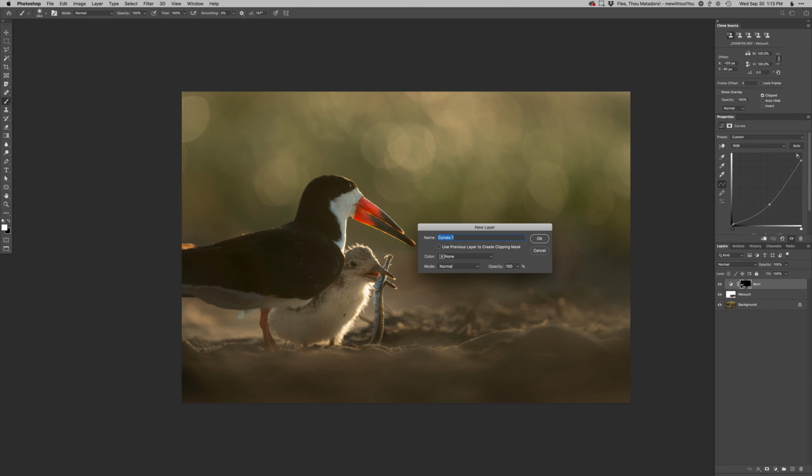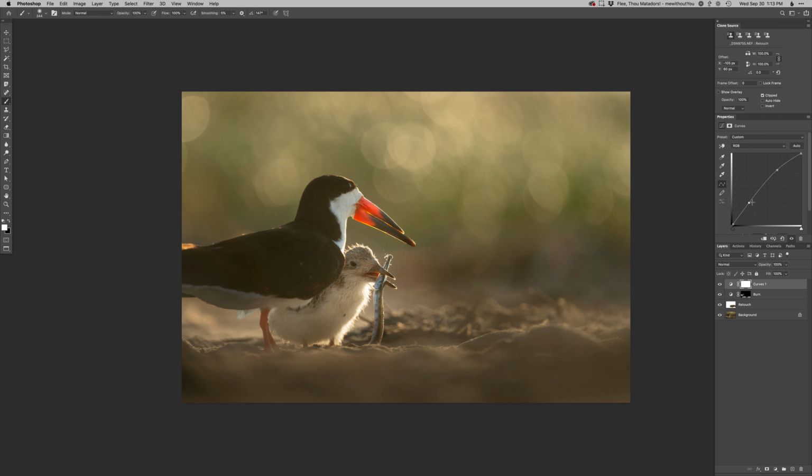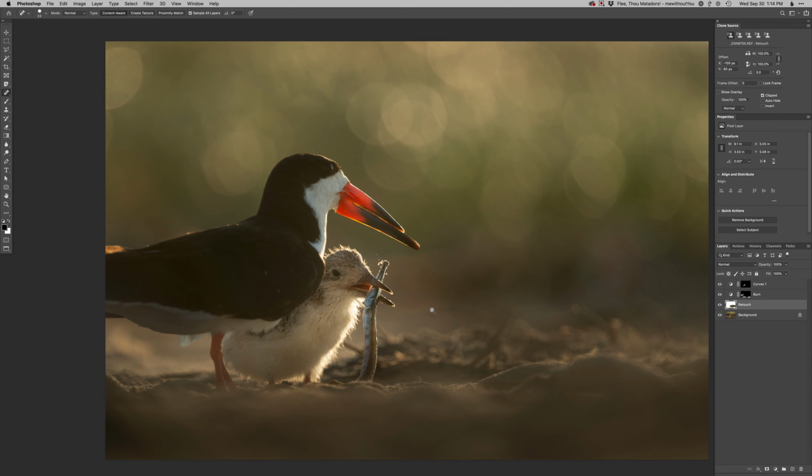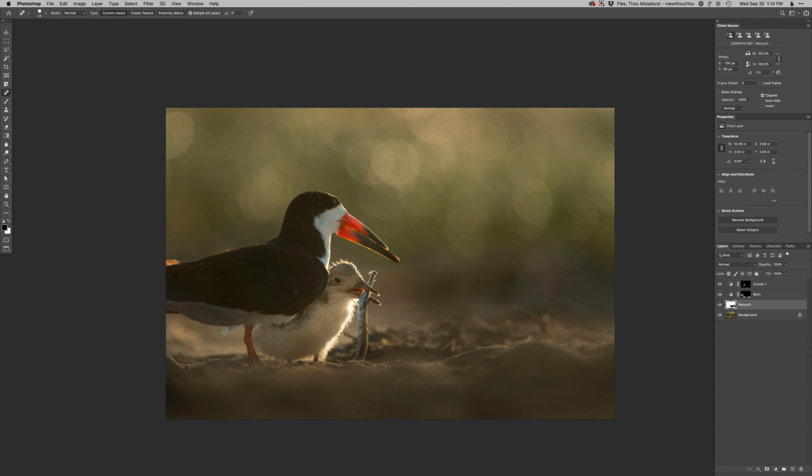Another curves adjustment layer. I'm just going to lighten and add a little contrast here and basically try to bring out more detail on the chick and its gargantuan fish. And if I do recall properly, it did swallow that down. And then one other thing I just noticed, this little dark spot right there. So I'll just head back to the clone layer and get rid of that with the spot healing brush, and I'll get rid of those two spots on the adult.